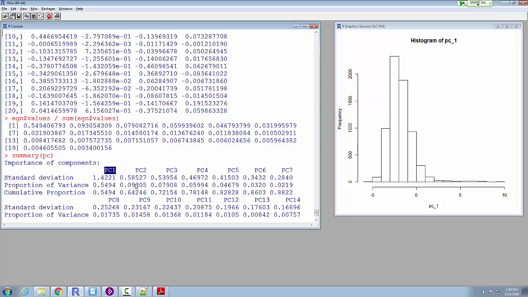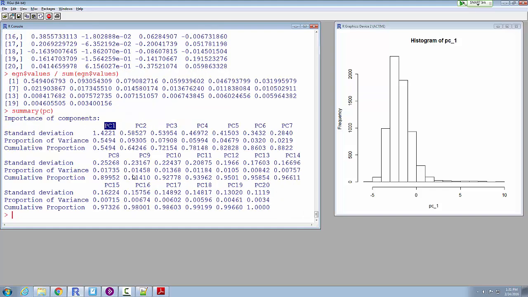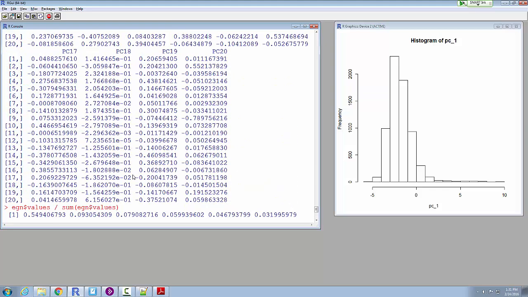So I'll leave it at that. I'm happy to talk more. If you want to come by and sketch it out in more detail, we can talk about it. But I'm about out of time. There's several other things that we could talk about. What else was I going to say? Oh, interpreting the principal components.